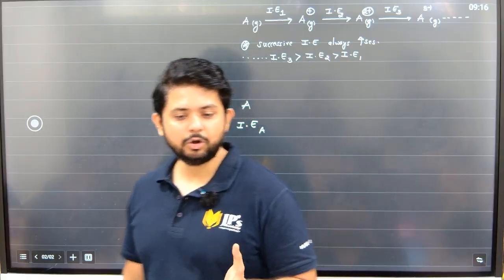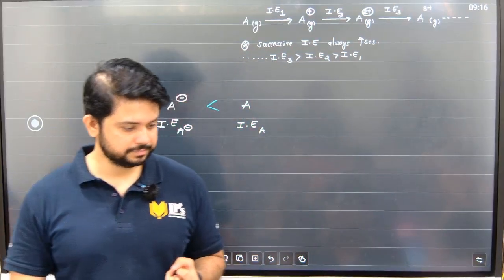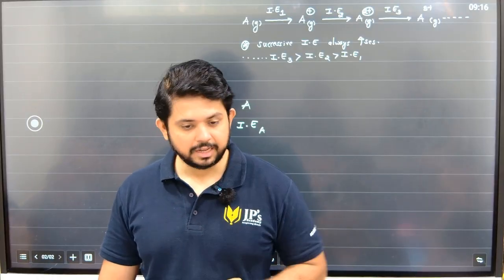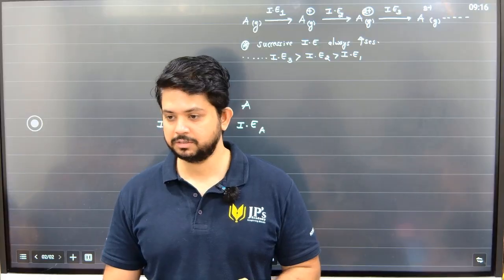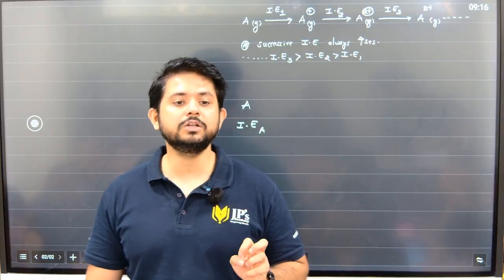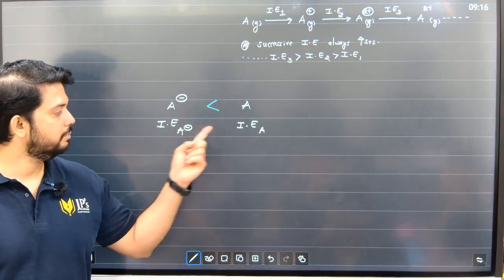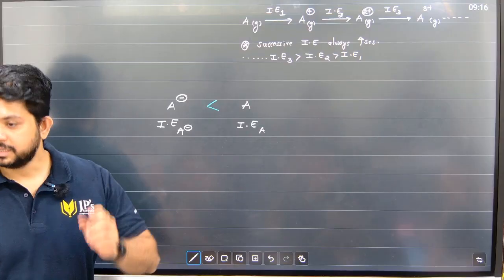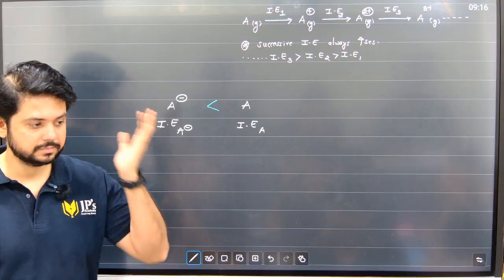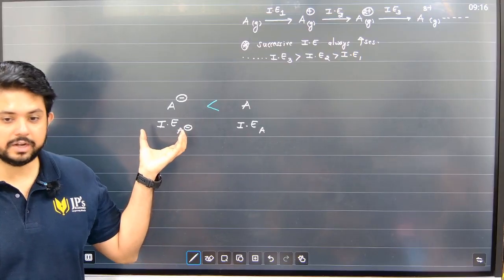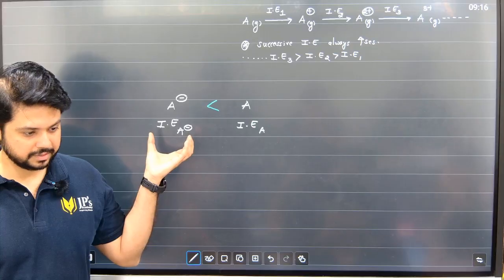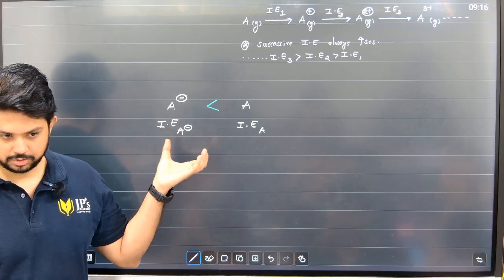Why has that A got वो minus charge क्यों आया इस पे? Because it already has that extra, so you've already added an electron. But to remove that electron is much easier compared to removing it from an आइसोलेटेड गैसियस एटम. I repeat, इसके पास ऑलरेडी इलेक्ट्रॉन है. Did you people get that? Yes or no? ठीक है.